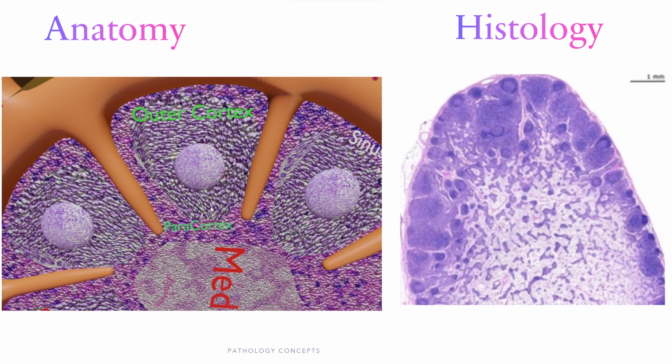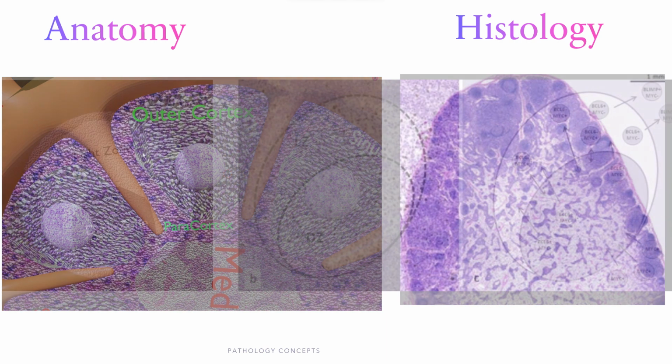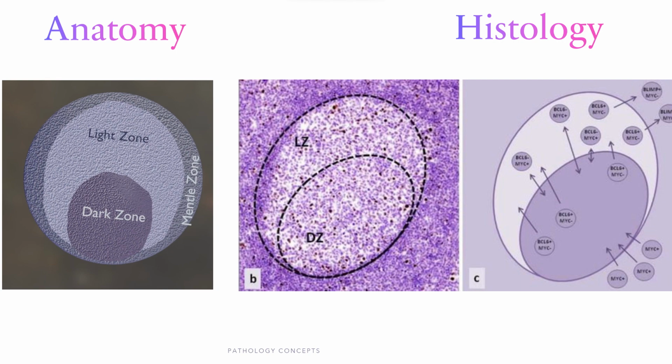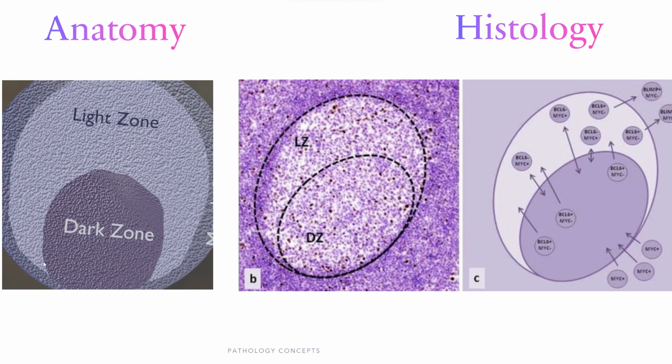The nodules may or may not have a germinal center depending on whether it is a primary or secondary follicle. The primary follicle is composed of small dormant lymphocytes throughout, while the secondary follicle has a heterogeneous collection of large B lymphocytes that have already been activated by antigen, which is called the germinal center. So this is the germinal center. Let's look closely at the germinal center.